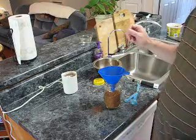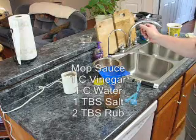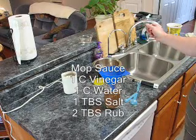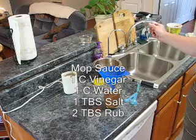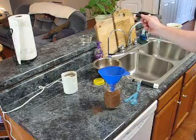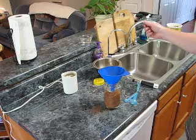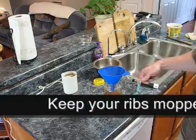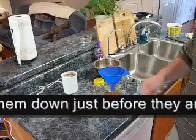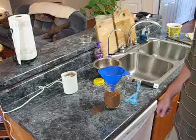And to make the mop sauce, all you do is take 1 cup of distilled vinegar and 1 cup of water, just a 50-50 mix, and a tablespoon of salt. Excuse me, that red pepper, oh my goodness. And then take 2 tablespoons of your dry rub and stir it up in your mop sauce, and you just brush your ribs with that. And that's all you need to do.